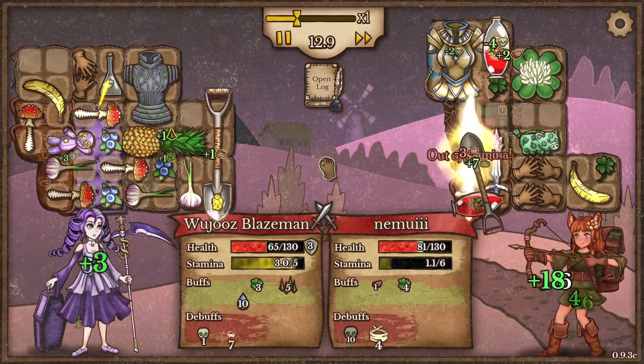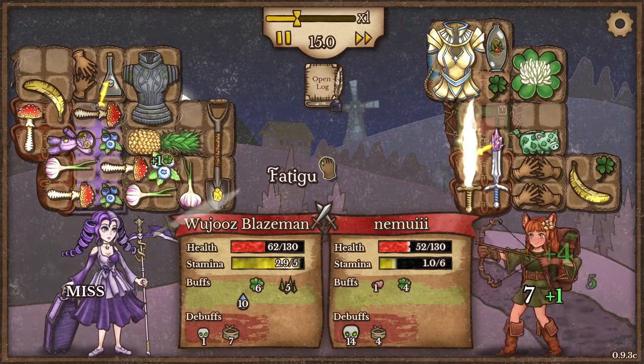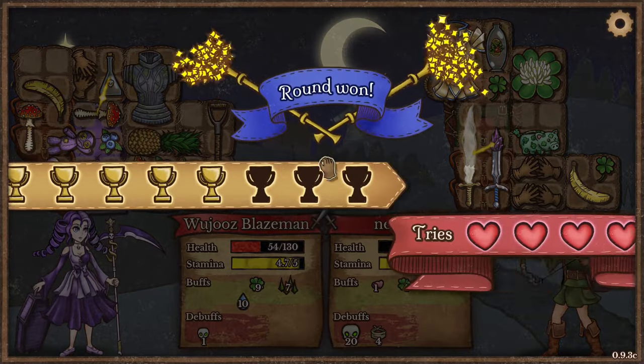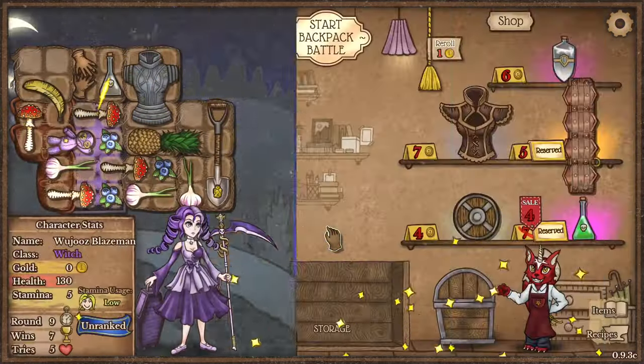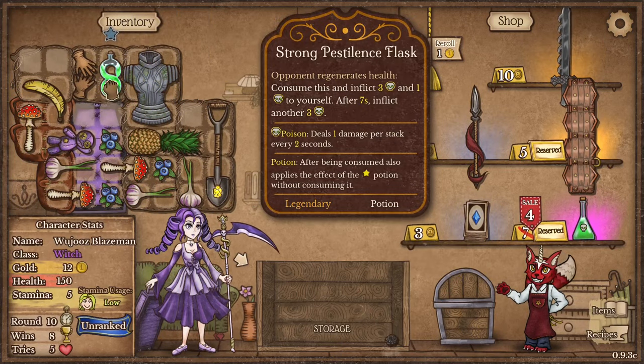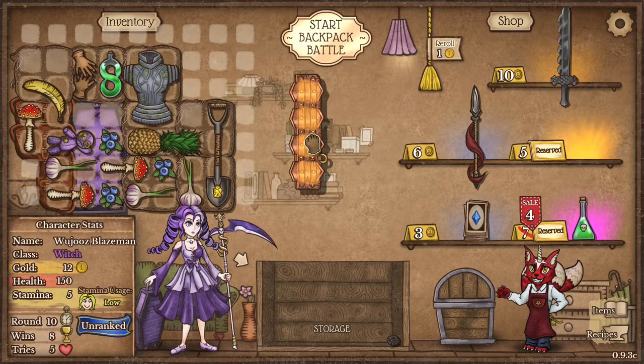Oh my god. She's doing so much damage to me. Oh my god, fatigue sets in. Ow. Oh, baby. Don't let her cook, guys. Okay, opponent regenerates health, consume this, and inflict.